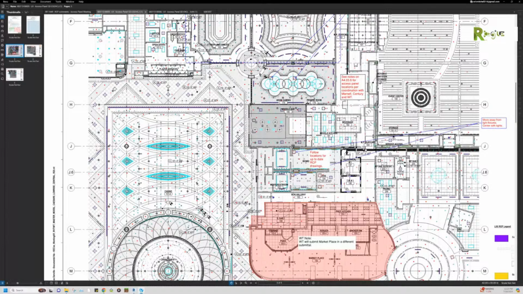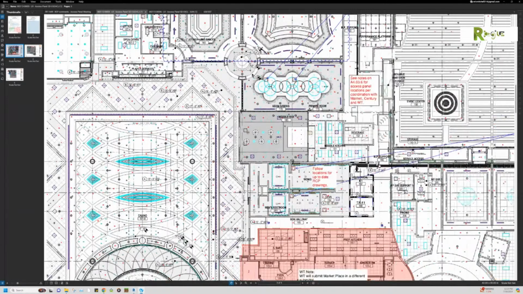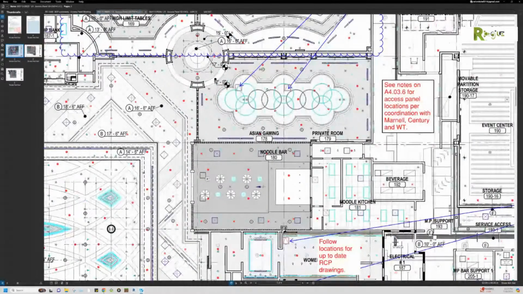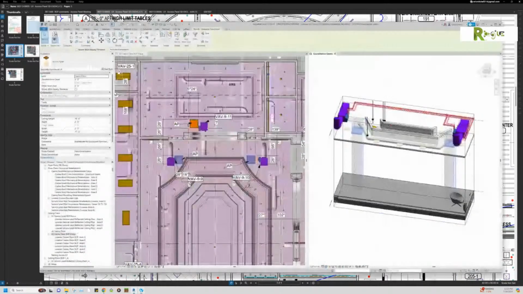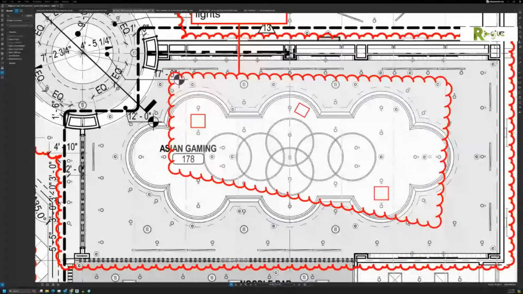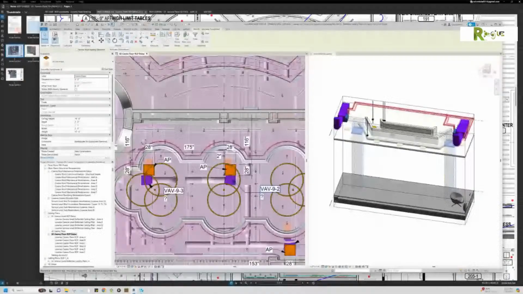Let's see if we can actually solve this problem by having two screens. So let me get the screen for the Asian gaming up. I think that was this one here. All right, let me show you my screen. That's what they're wanting. So it looks like this one's centered on the light, this one's centered on the light, and this is somehow in that radius. You think you can do that? Let's look at your file.